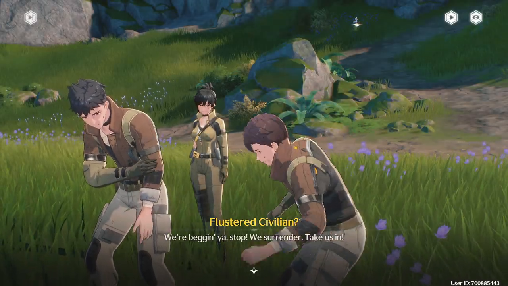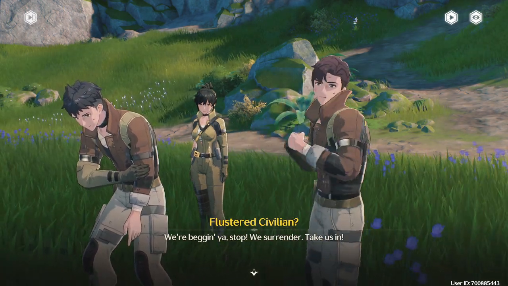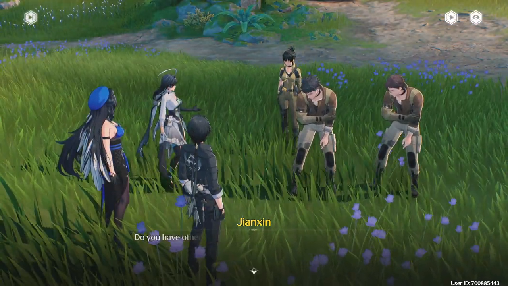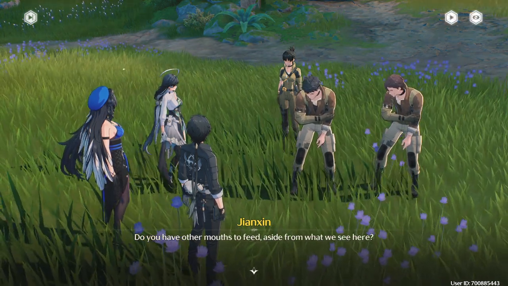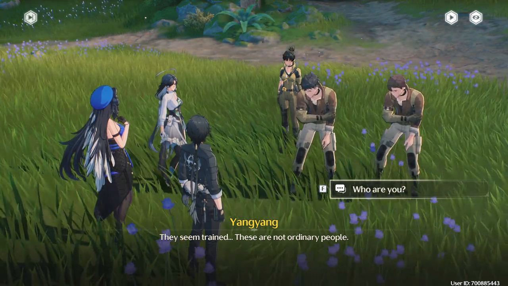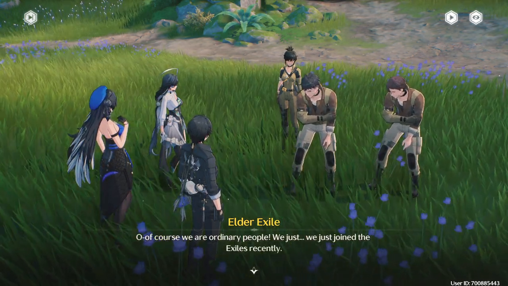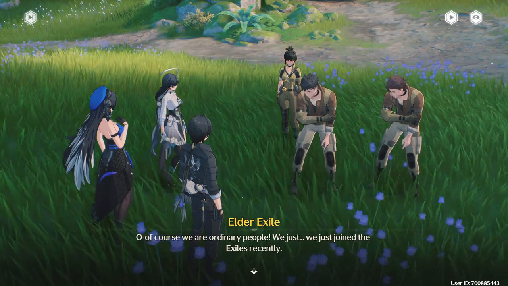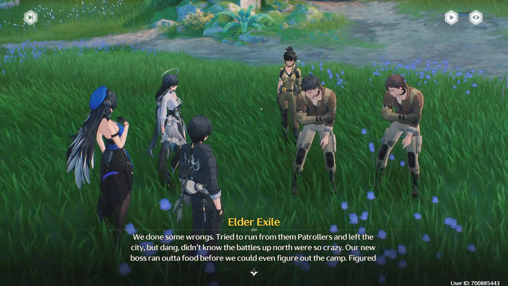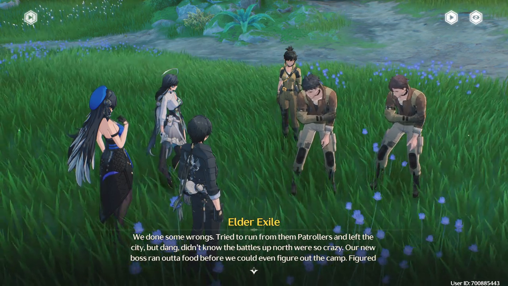We're begging you, stop! We surrender! Take us in! Yeah, you're going in. Why did you attack us when I already gave you food? Do you have other mouths to feed, aside from what we see here? They seem trained. These are not ordinary people. Of course we're ordinary people. We just joined the exiles recently. We've done some wrongs. Tried to run from the patrollers and left the city, but dang! Didn't know the battles up north were so crazy.